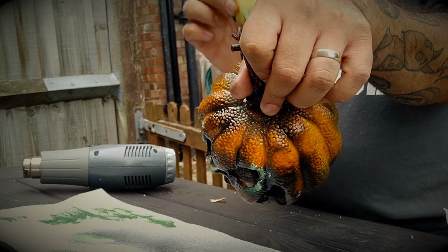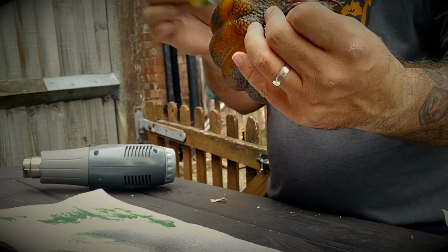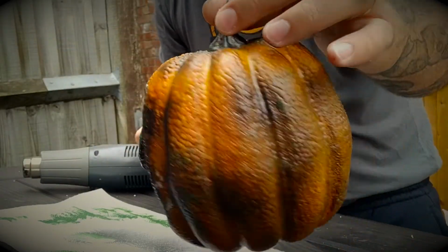Remember, less is more. You don't want to coat the whole thing in green and white. Little accents are just fine. The idea of the sponge is that it allows it to be circular, so it looks more like a regular spore.